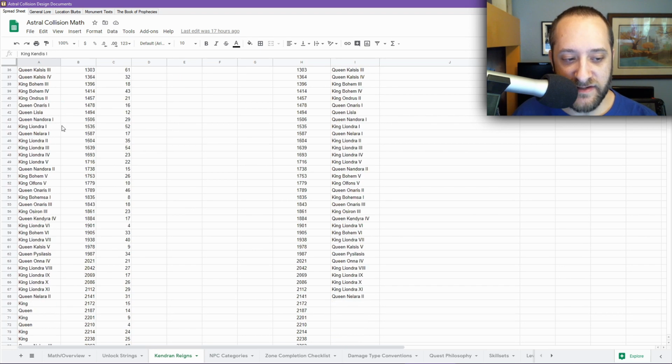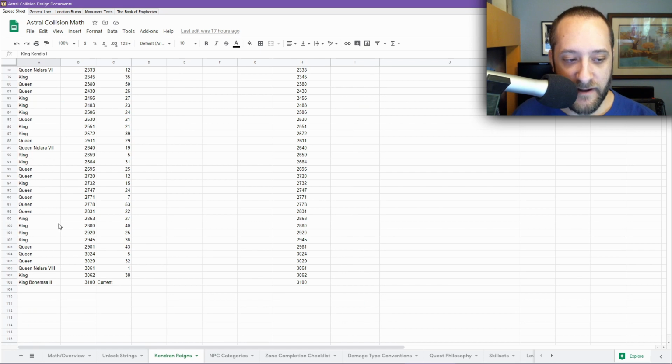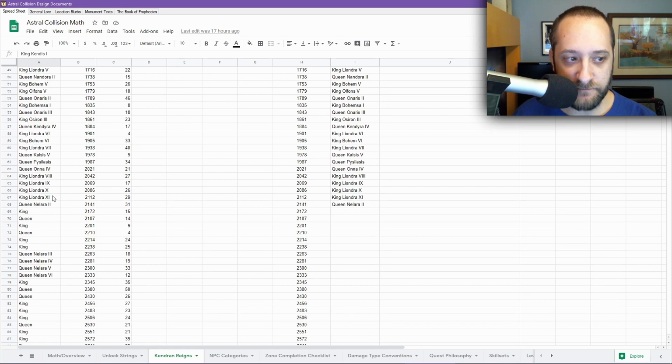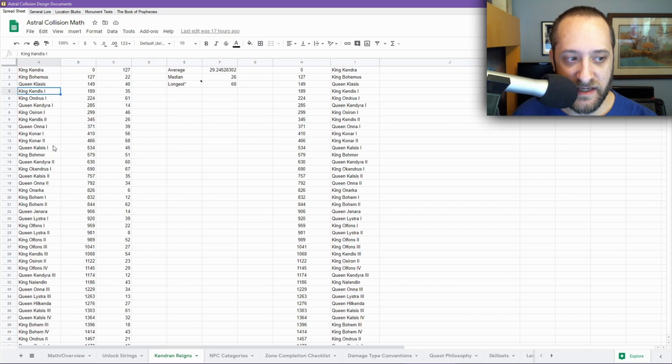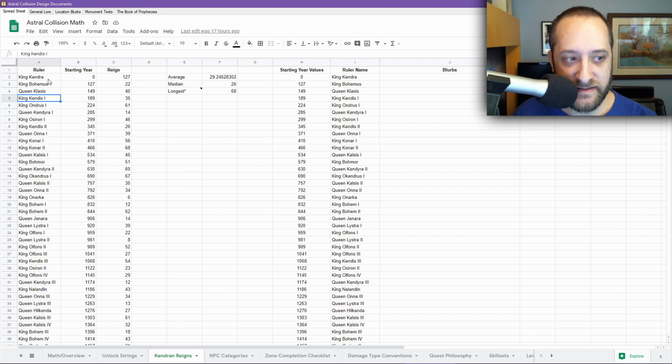So I have 3,000 years' worth of rulers, and I'm filling out names for them. And I'm like, you know what? They're just going to repeat stuff a lot. I do use some common themes. I use fragments of Kendra and Onara in various different places. Like Konar right here obviously has the Onara root in it. Starting names with O's and K's is very popular.